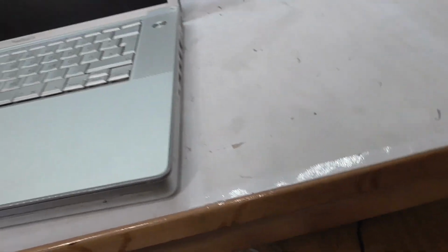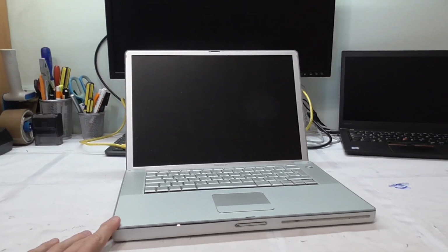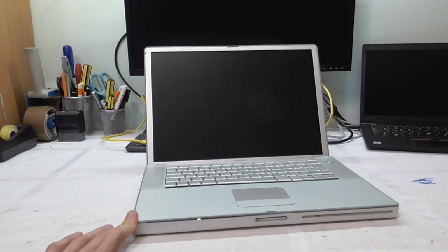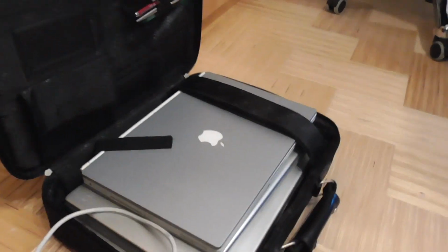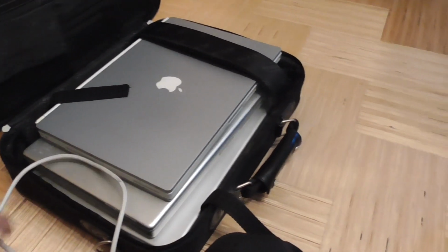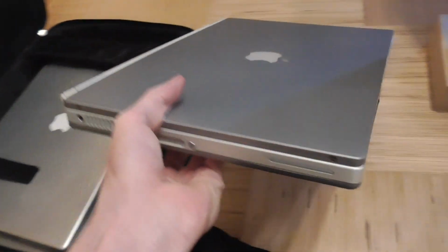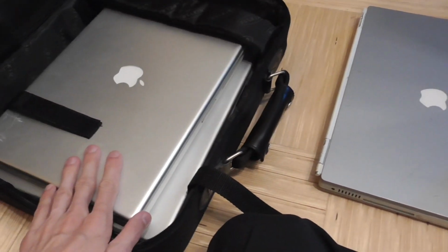But hey, we don't have a power supply for it, nothing, so I'll have to get out my Powerbook bag, as I call it, and then we'll plug it in and see if it does something. So that is my Powerbook bag. I've got 3 Powerbook G4s in here. This very old one, which unfortunately died randomly, just doesn't want to boot anymore. Kind of unfortunate. My trusty old 15-inch Powerbook.